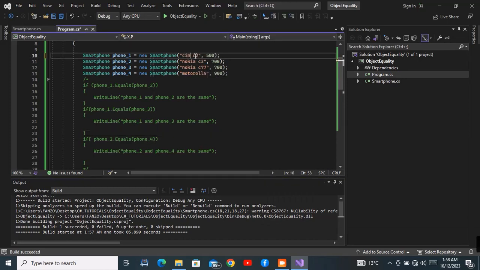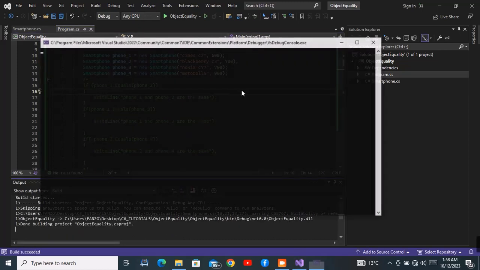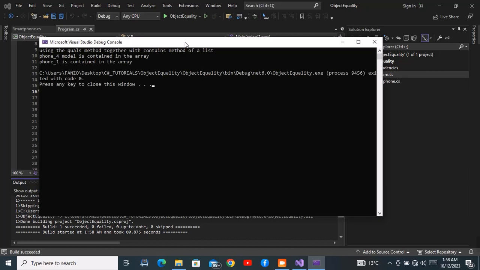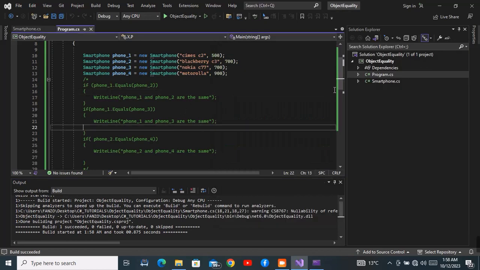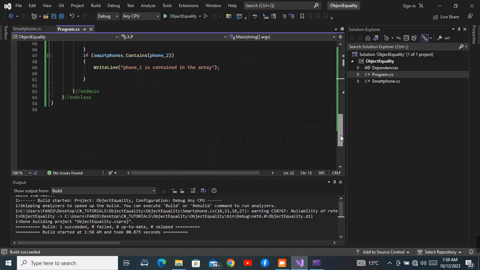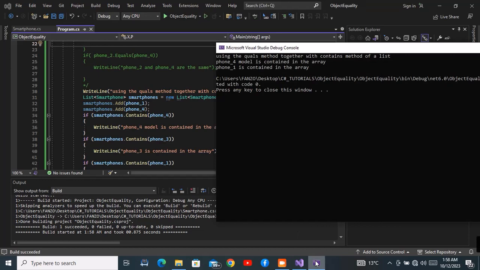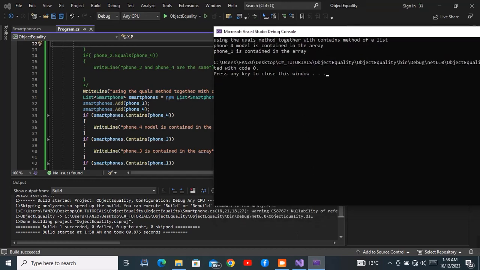I can come here and say Siemens, and I can come here and say BlackBerry, and now I have 4 different names, and I can run this code and it will only print phone 4 and phone 1 because in the list here, remember you have phone 4 and phone 1.